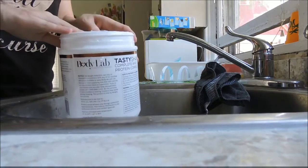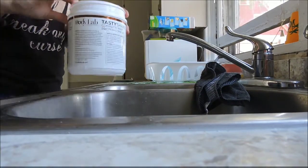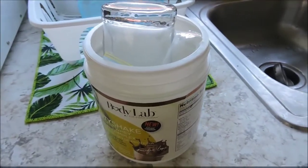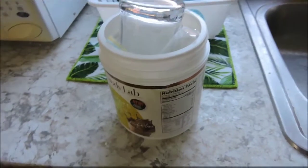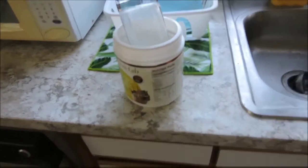So I filled up the container with warm water. I'm just taking the mouse in and letting it soak for about 5 minutes. And sometimes I will use a cup or something heavy to hold the bag down so that the mouse stays under the water and gets warm. I don't know if you can see the mouse in there. Here it is. Let's use it to weigh the bag down a little bit so the whole mouse gets all warmed up.